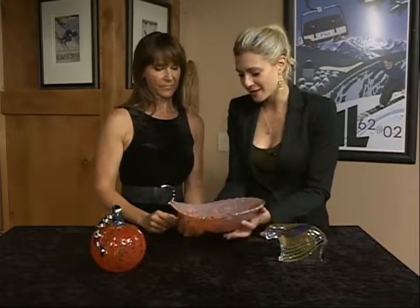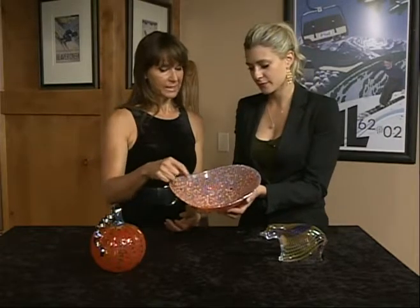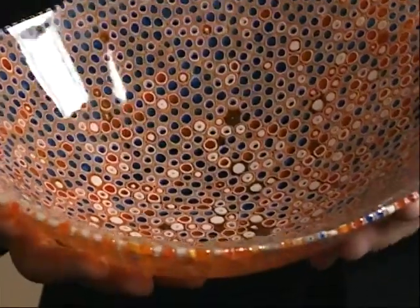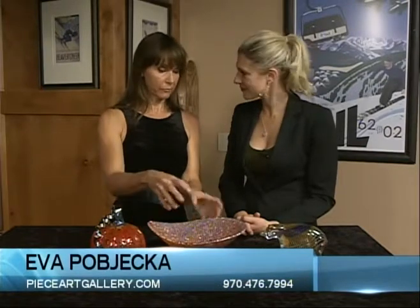And speaking of that process, this item that we have here, the work that went into this is just extraordinary. Yeah, this is actually called murini. So it is a very ancient old technique coming from Murano, Italy. That's kind of relating the names. And these are all individual pieces of glass the artist has to prepare ahead of time. Again, stretching along canes of glass, cutting that different colored cane in the little pieces, laying them down in this mosaic-like pattern. And mosaic is one of the oldest glass art techniques. So it is just quite intricate, very much in the fall colors. If we would have a better light, place some light on it, it would just be an incredible effect. And this piece is very decorative, but of course you can use it also.